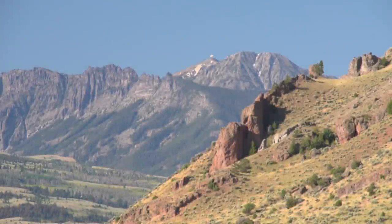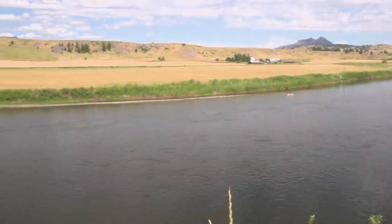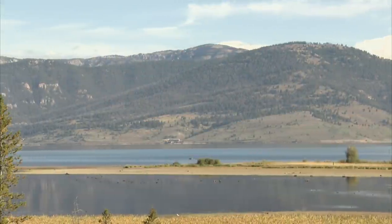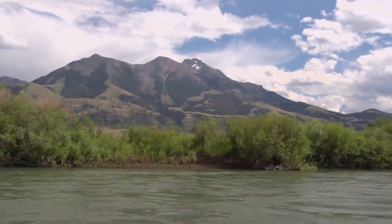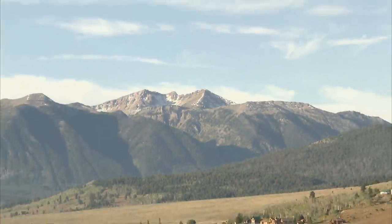Montana is one of the most beautiful states in the U.S. Towering mountains, broad valleys, and massive prairie all combine to create a stunning setting for visitors. Montana represents the untamed, the wild, and the natural. For all its ruggedness, the beautiful mountains and foothills provide some of the most breathtaking vistas on the earth — landscapes so big and open and rugged, they stretch your soul. The fact that you can see for so many miles is why Montana is known as Big Sky Country.